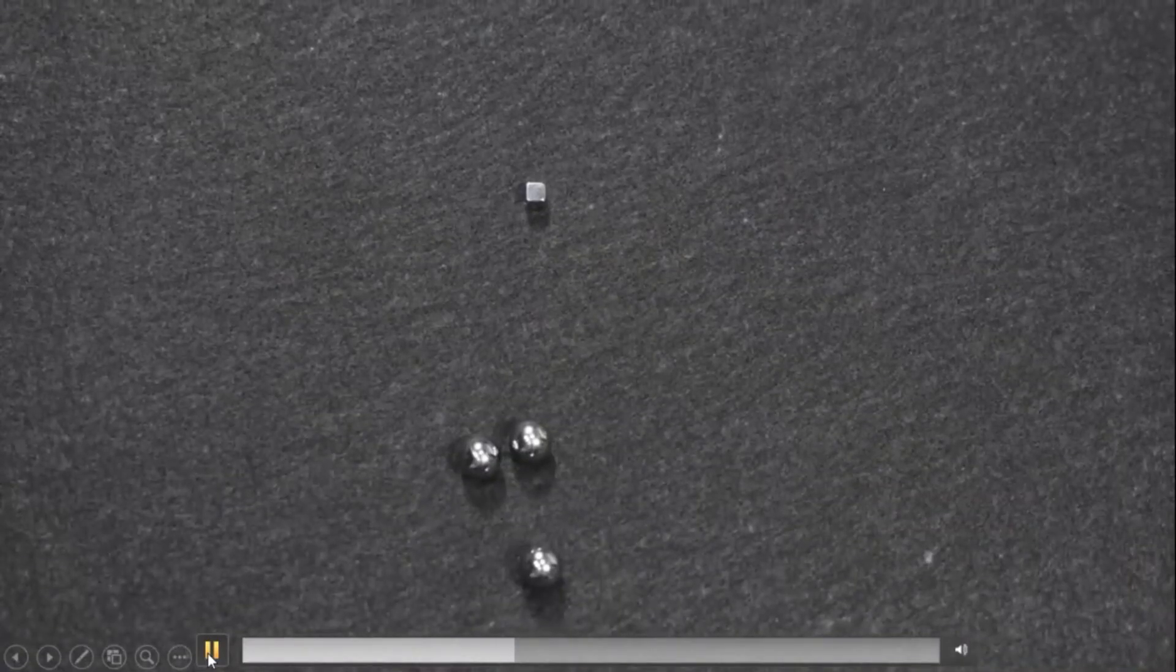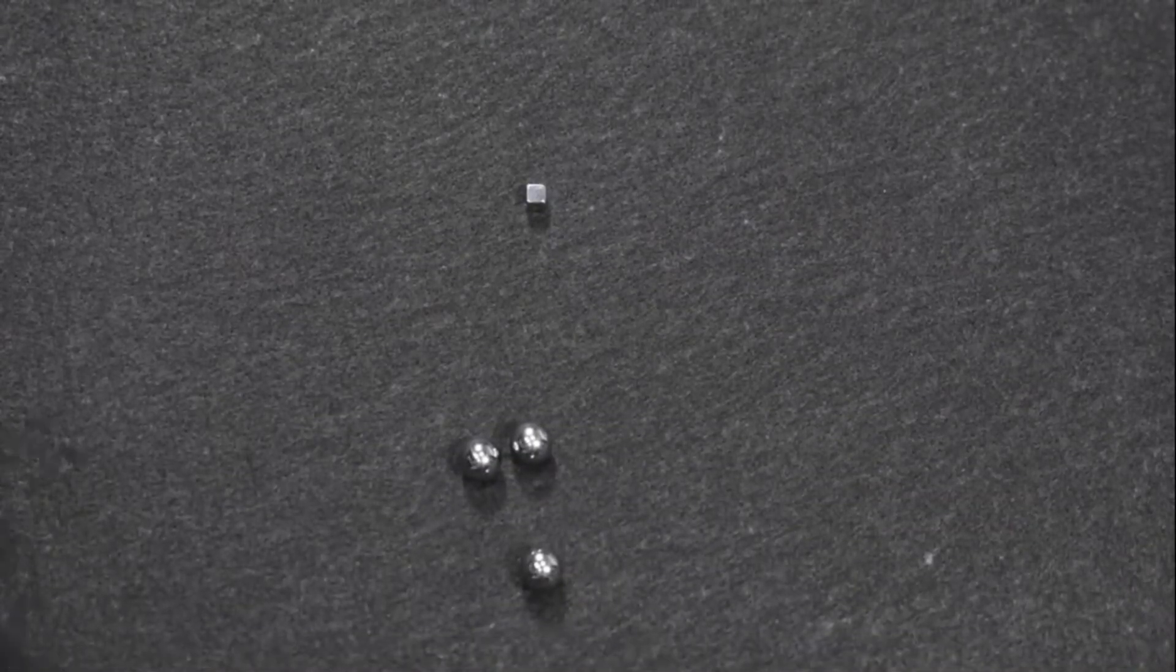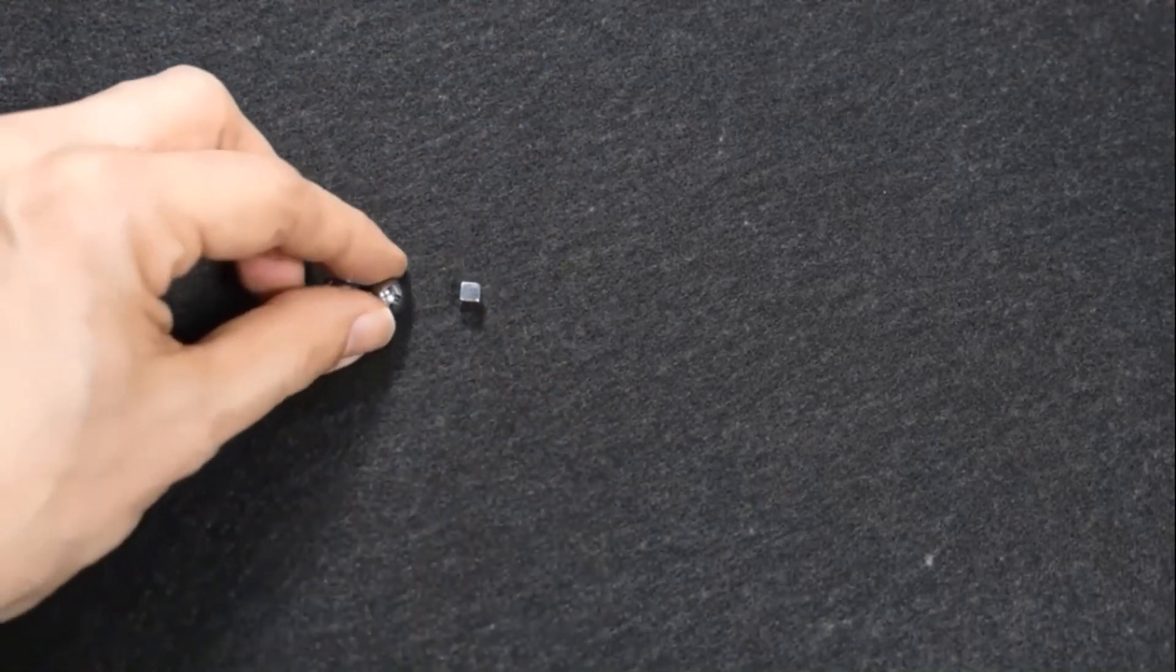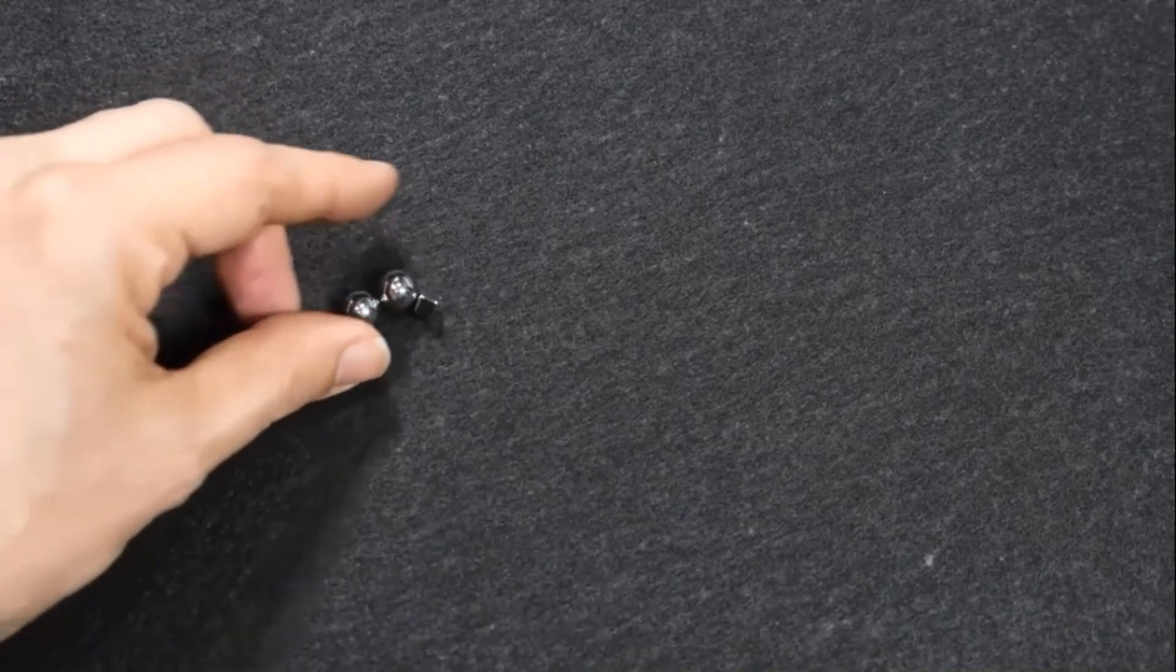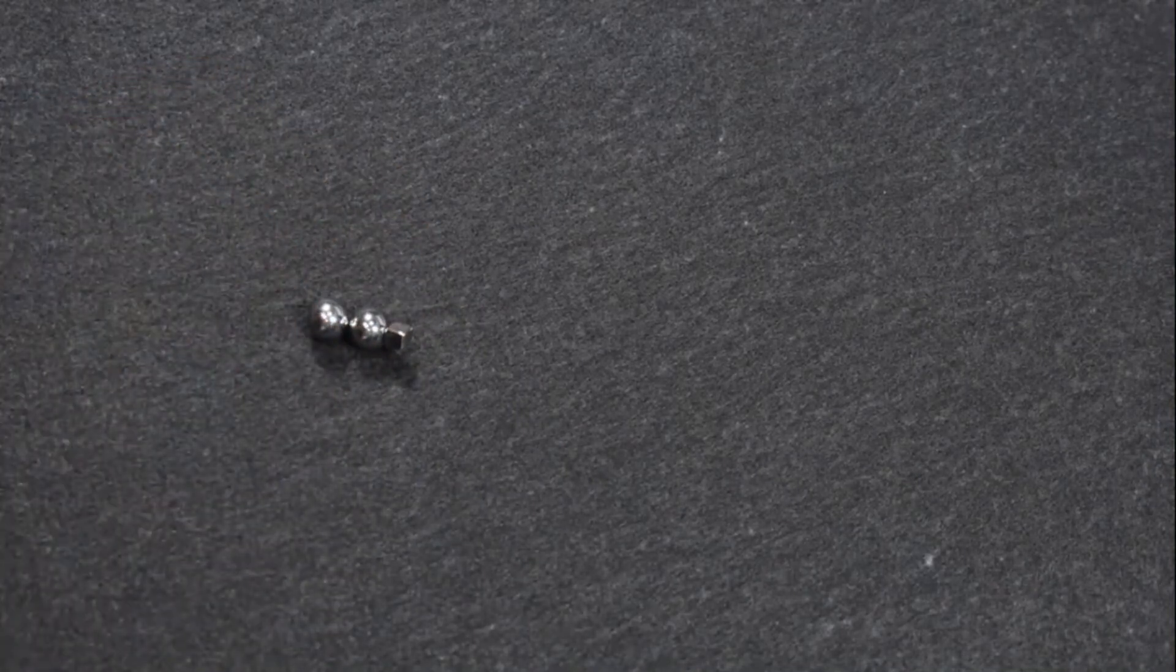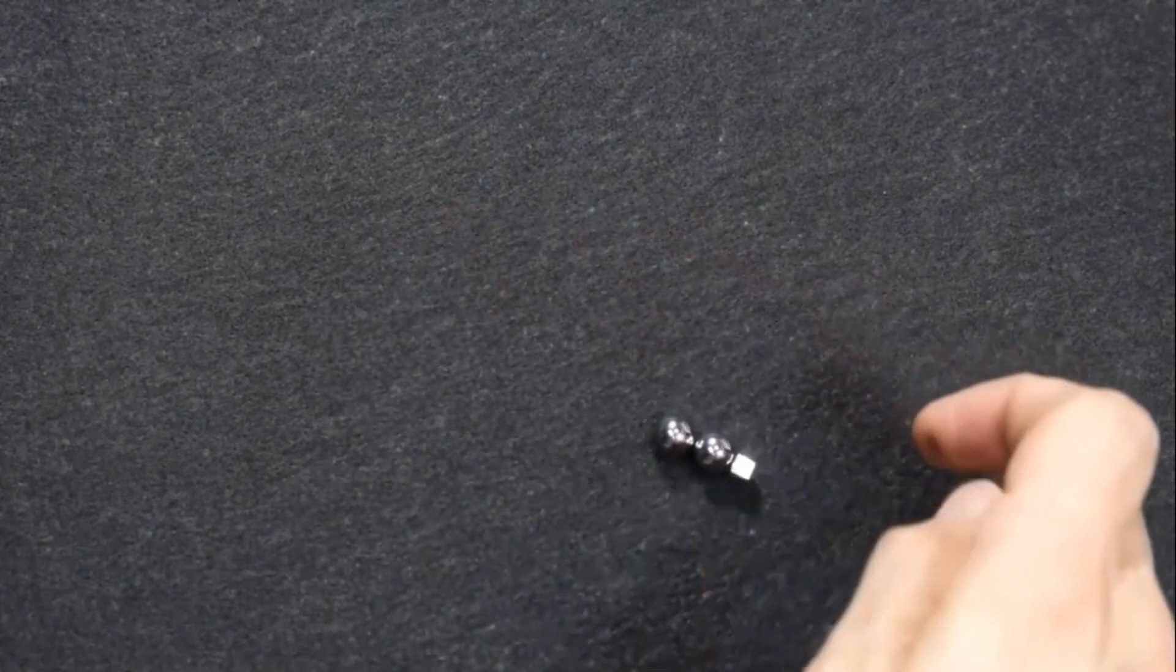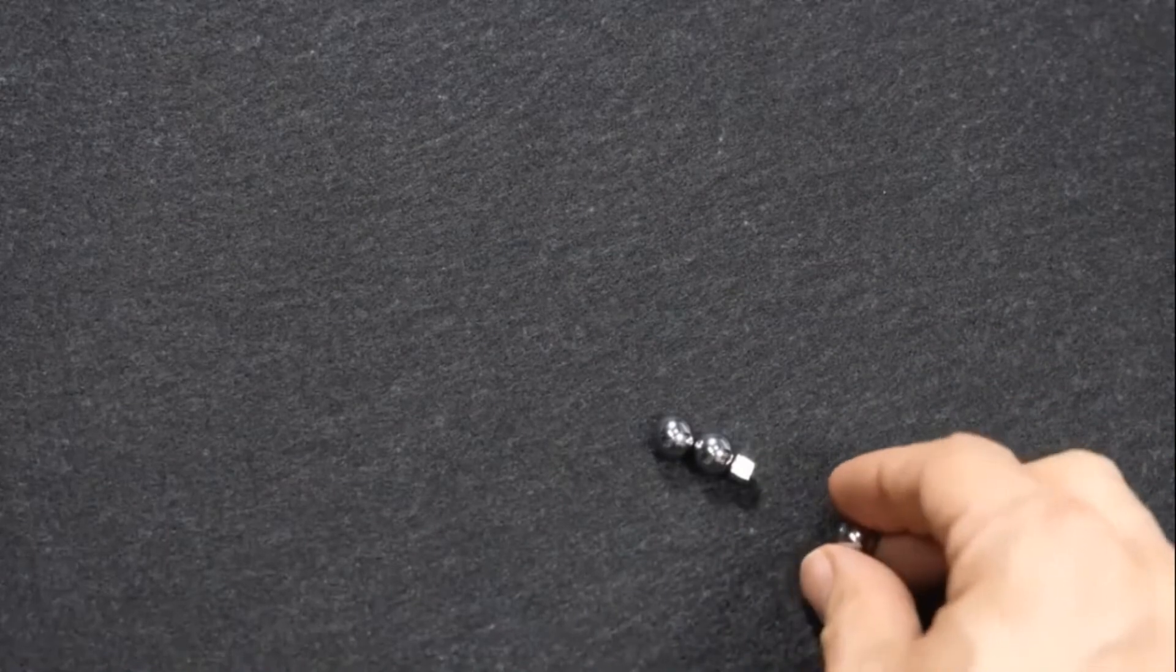In order to simulate the escape velocity, we are going to make a magnet cannon. We need a small magnet and three steel balls. We put two of them at one side and release the third one near the other side. So it kicks the magnet and the ball at the other side is shot.